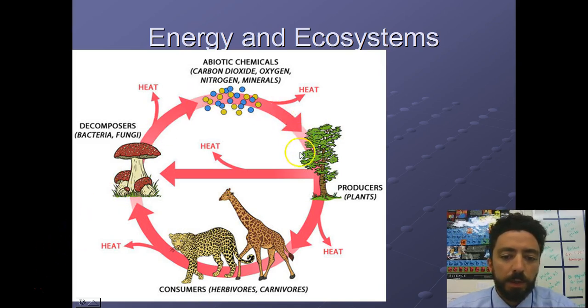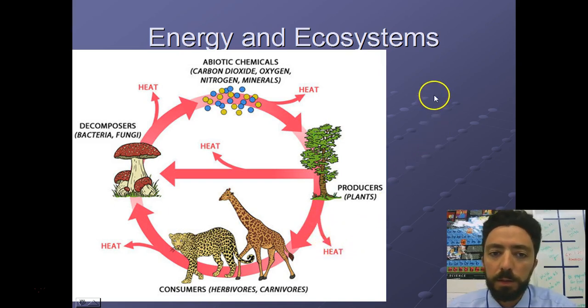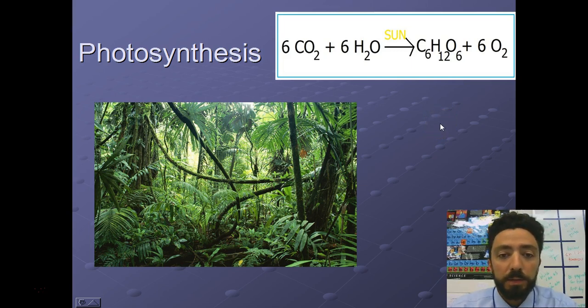So this image here is kind of just our generic ecosystem and how energy flows through it. Important thing to note is that the direction of the arrows shows that energy only flows one way. It can't reverse and go the opposite way. Something that we're going to show today is that the energy efficiency in an ecosystem is actually very low, or very inefficient. A lot of the energy that goes in is lost in the form of this unusable heat.